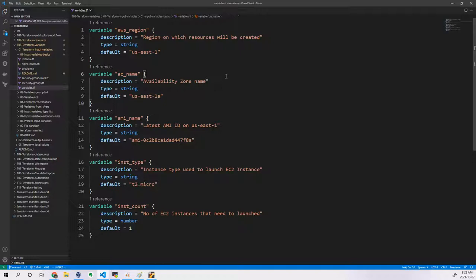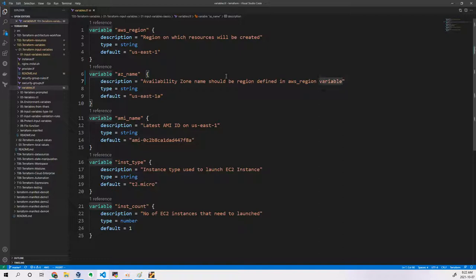So let me write that parameter as well in the description, so people can try to understand. Availability zone name should be as per the region name defined in the AWS underscore region variable.